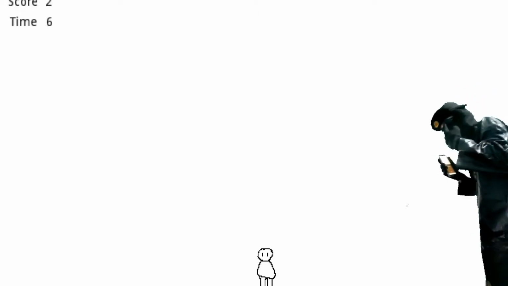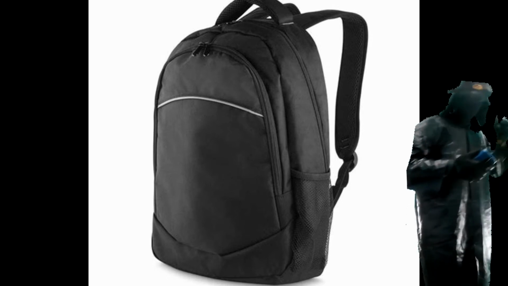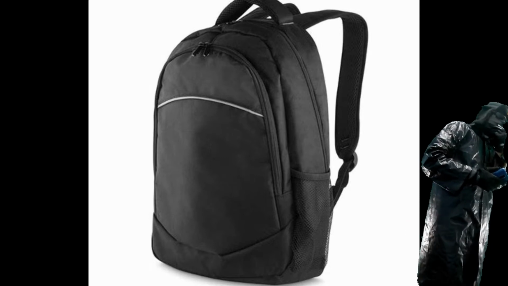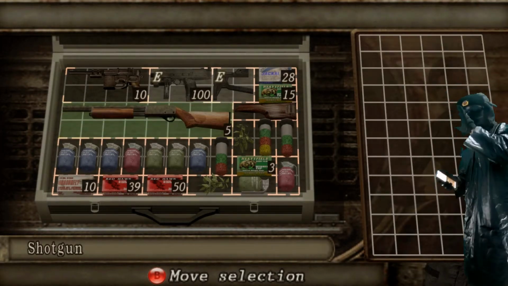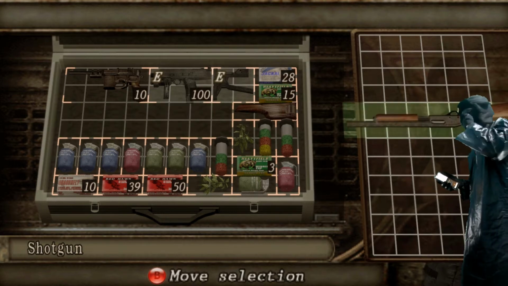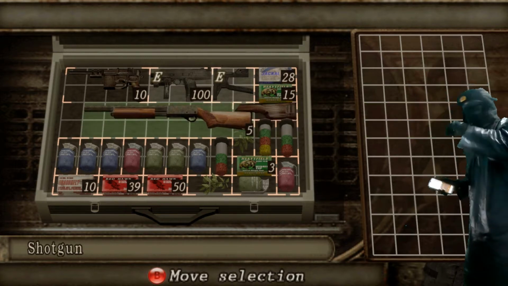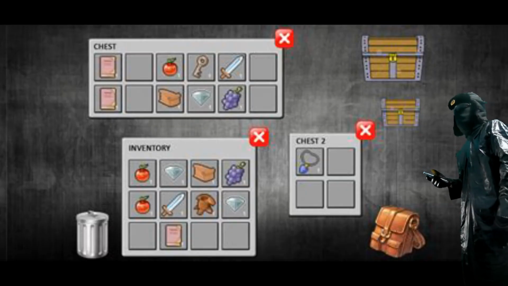Oh, the problem now is that I need an idea for this game. The theme of the game jam is backpack. So I thought, well, what can I use for that? What kind of mechanic rhymes with backpack? What about the inventory system of Resident Evil 4? The only issue is that it was made for the directionals of the joystick, so it's not that good. I'm going to make that using the mouse. And yeah, you can use that on a cell phone, and young people love a cell phone. So this game with a Resident Evil 4 inventory for mouse is probably revolutionary. Nobody has ever thought of that. Except like all those guys.